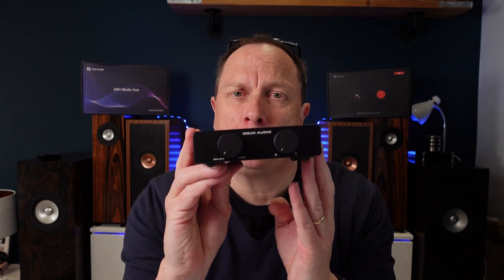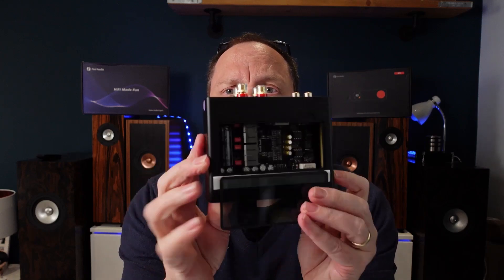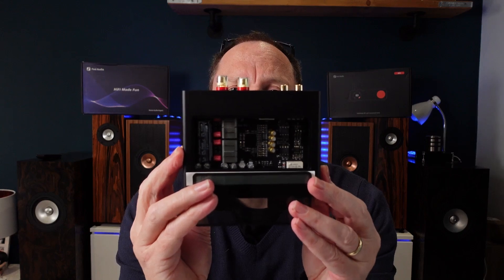Hi and welcome back to another review. In this review I'm going to be taking a look at the Duke Audio A5 Mini Type-D amplifier. It is quite small, well built — built like a rock — and you can get in the top to change your op amps. I didn't actually think I was going to like this tiny little amplifier, simply for the fact that it's got a second knob on the front which allows you to adjust a high-pass filter, basically letting you concentrate more on voice as opposed to deep bass. So what does the Duke Audio A5 have to offer? Let's take a look.